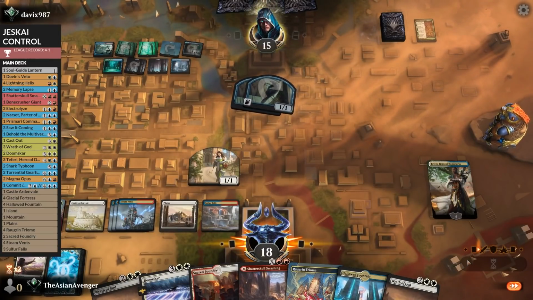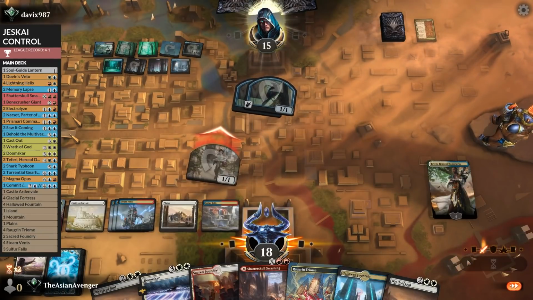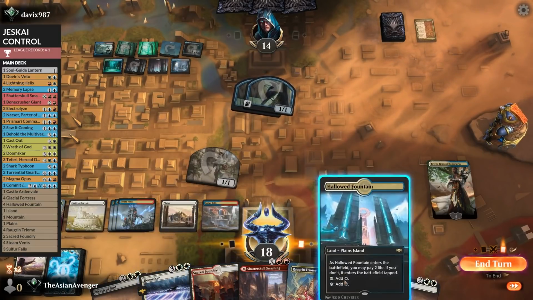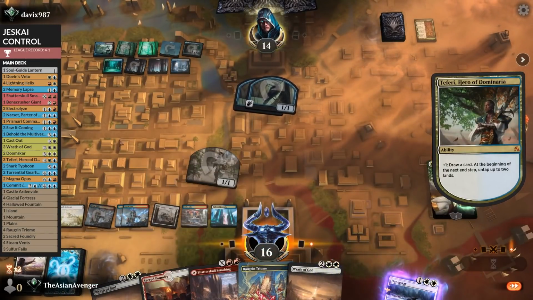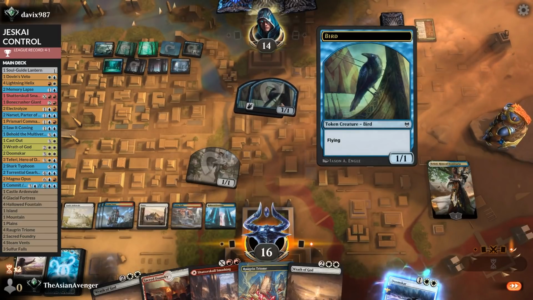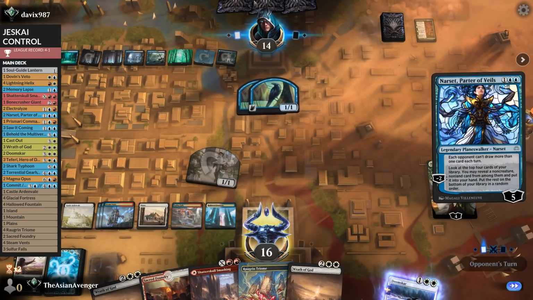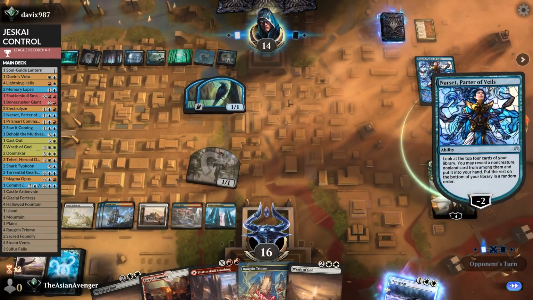Huh. If I want to get through this, I've got to clock them for another chunk of damage. Alright, I've got to fake it that I have something. There's nothing I could draw at sorcery speed that would save me. Yeah, that's fine. If I had a counterspell, I wouldn't use it on that anyways. No obstacles, but thoughtfulness before action.